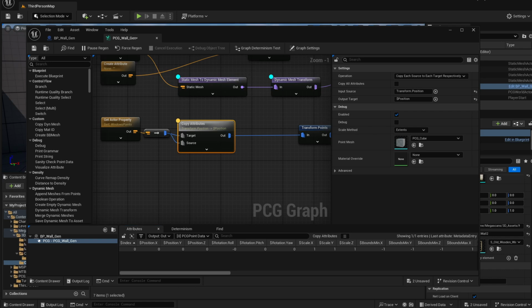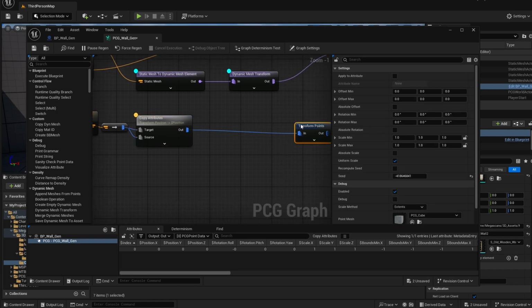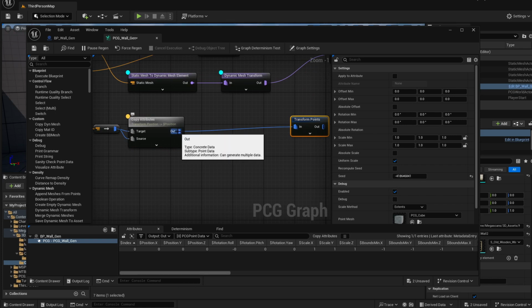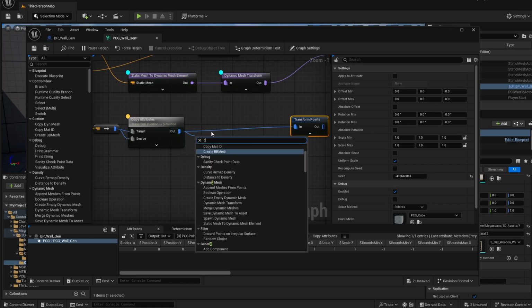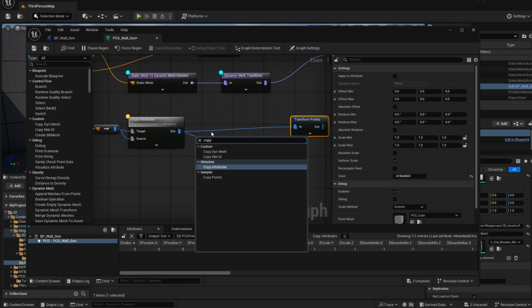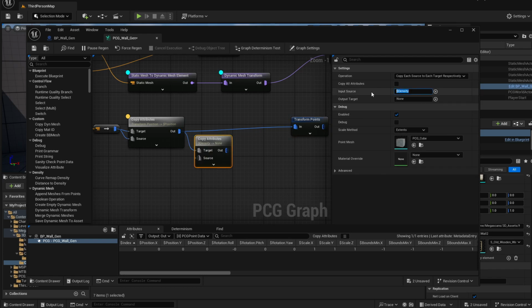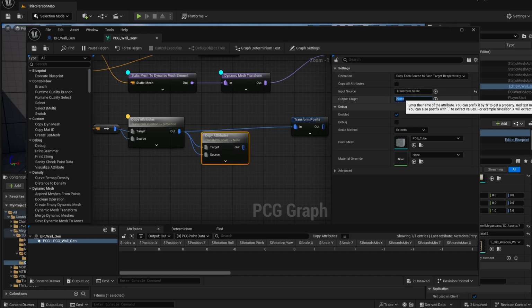We need to do the same for the scale and for the rotation in order to change the properties of our window. So let's do a copy attribute again. Let's choose here transform dot scale, and for the output target, let's do $scale.